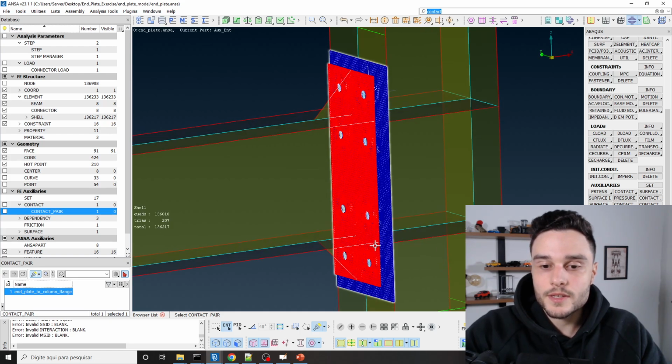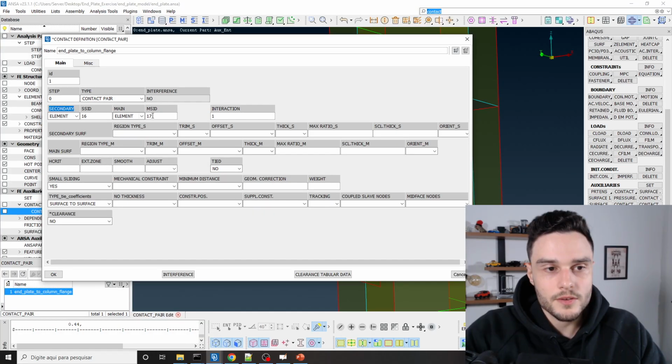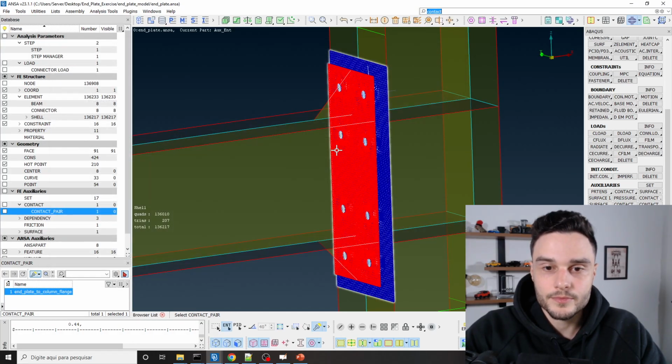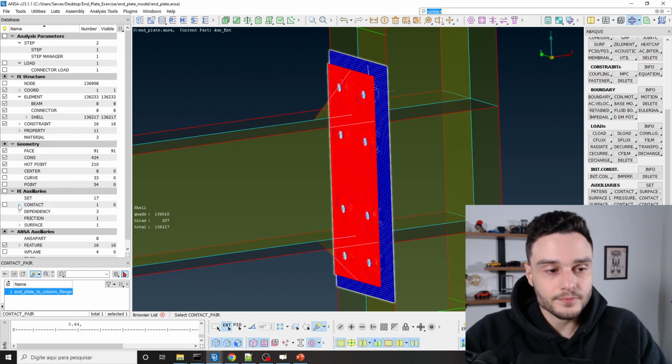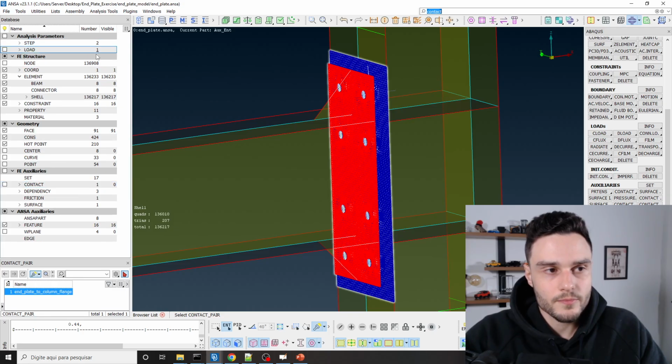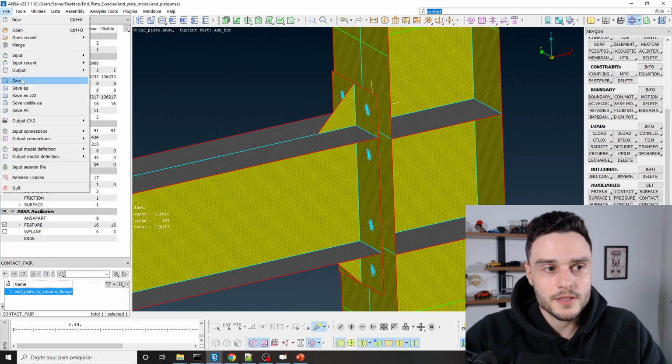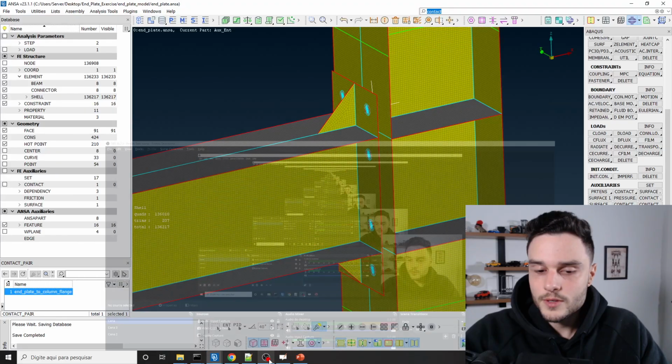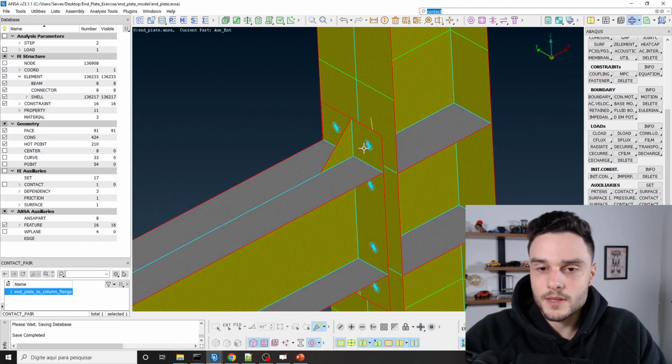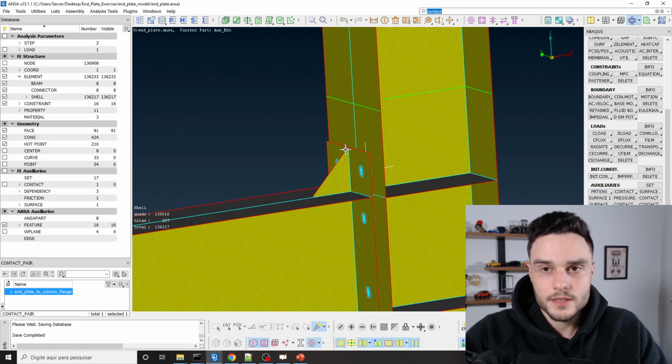The red surface is the slave surface, and the blue surface is the master surface, or the secondary surface, sorry, the primary surface. So we have the secondary surface and I guess it's like that, right? Secondary and main, not primary, main. So secondary and main. All right. So let's save this, and let me see. 41 minutes. We have 20 minutes yet in this class.